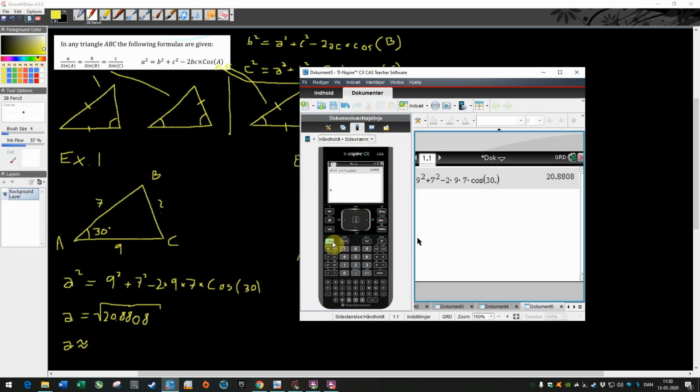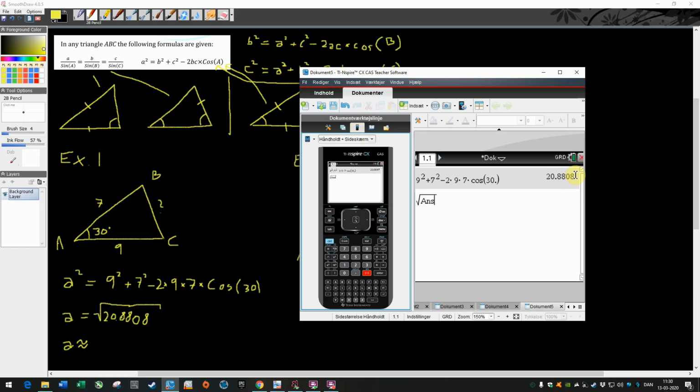So you take the square root of the answer. This is a trick you should know as well, because if you type in this number, you will actually get an error like I have done here. If you do this on your calculator, you use the answer button. It takes the last answer.